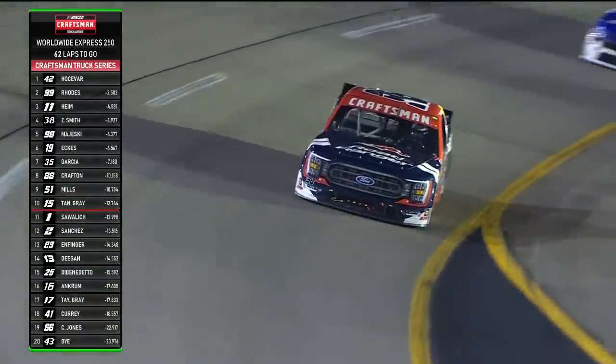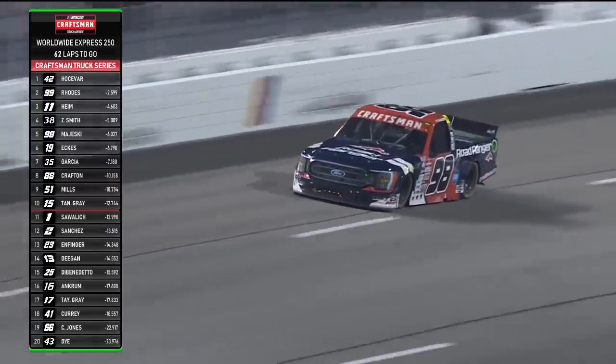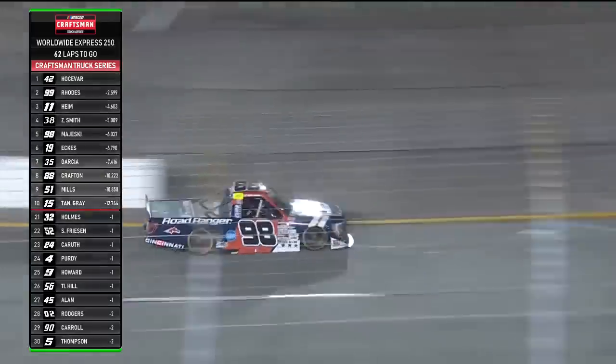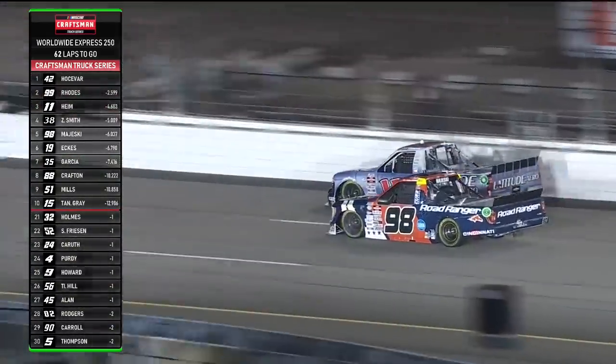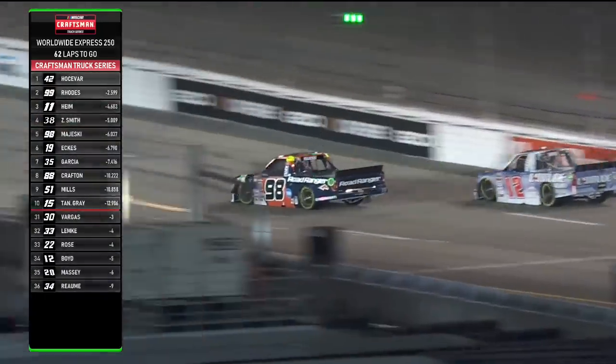I've been saying that he needs a caution. Maybe he doesn't need a caution because he is absolutely running through this field. If you're Phil Gould, when do you start calling your driver and say, hey, you could have some company coming from way behind, because Majeski is on the move. Hocevar would say, what are you doing here? And how did you get here?